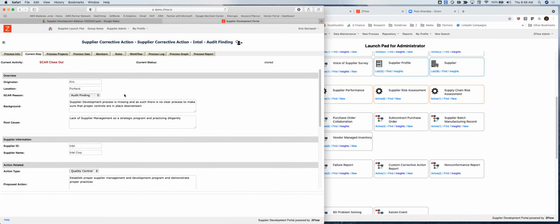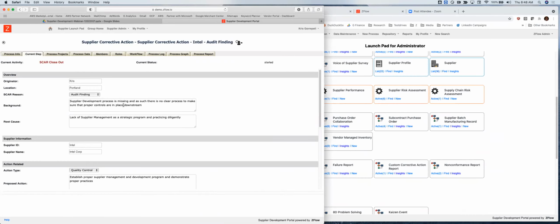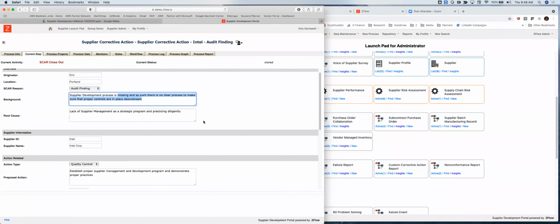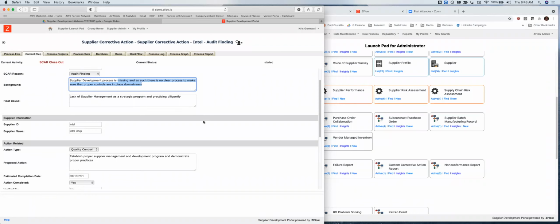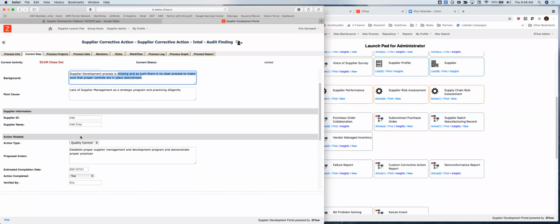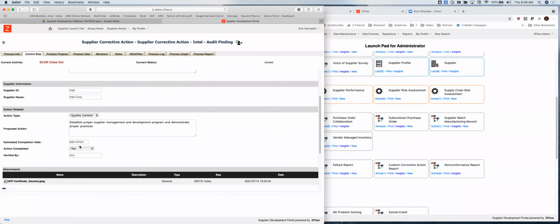Here is a corrective action based on an audit, that Intel needs to do, which is that they're not doing as good a job of sub-supplier management. The ask from us as a corrective action is please implement it and do it by a particular date, and we will verify once it is done.